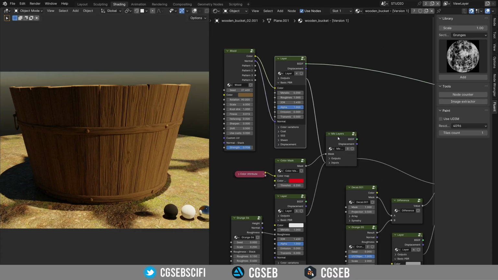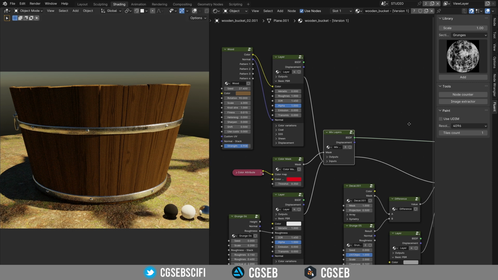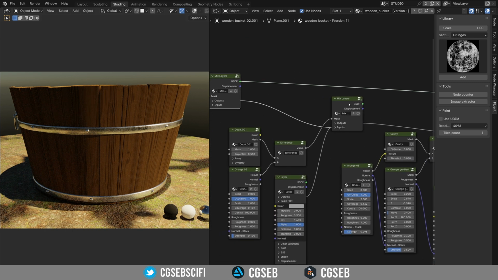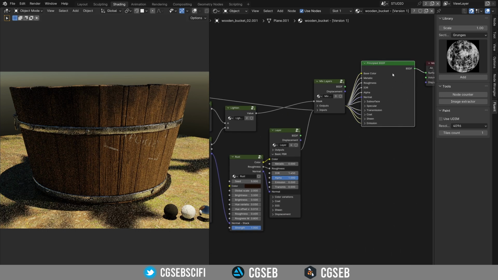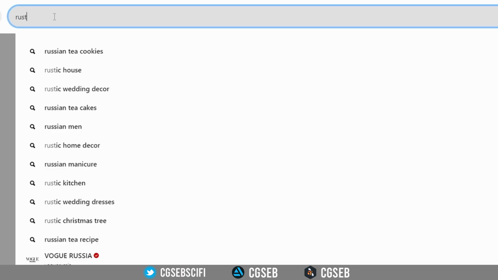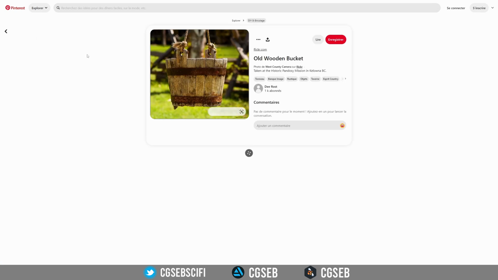In Materializer, each part is a layer, and they naturally stack on top of each other like they would do in real life. The first layer is the paint, the second is the decals, and then the others are for what happens to the object. For example, it's usually scratched, then dirty. Do the same with the layers in your material. Never forget to look at references in real life. Go to Pinterest to quickly find what you're looking for.